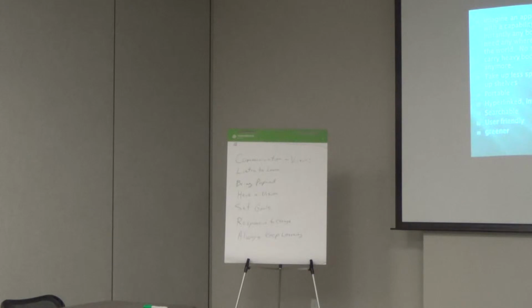Even whenever you're in school, studying for a test, you have all the information right in your hand. Searchable, as I said before. You search any book, thousands of books will be in the library, downloaded already for you. User-friendly, it will show you steps from 1 to 5: how to use it, how to search for books, how you become a member, how you pay for books, whether you buy, rent, or just want a demo. Greener, well, no more books. You save a lot of trees, and you can carry it anywhere.